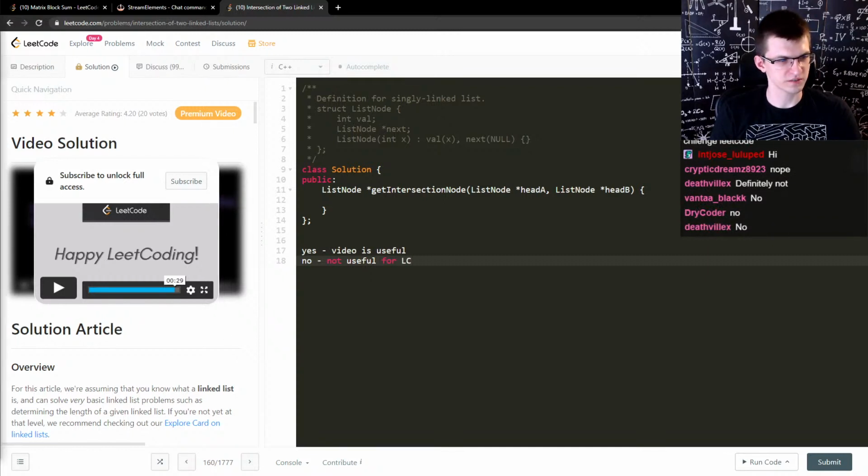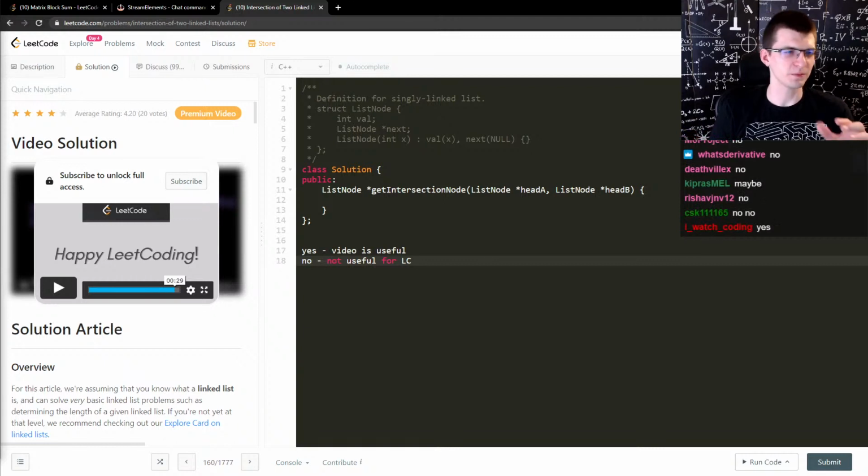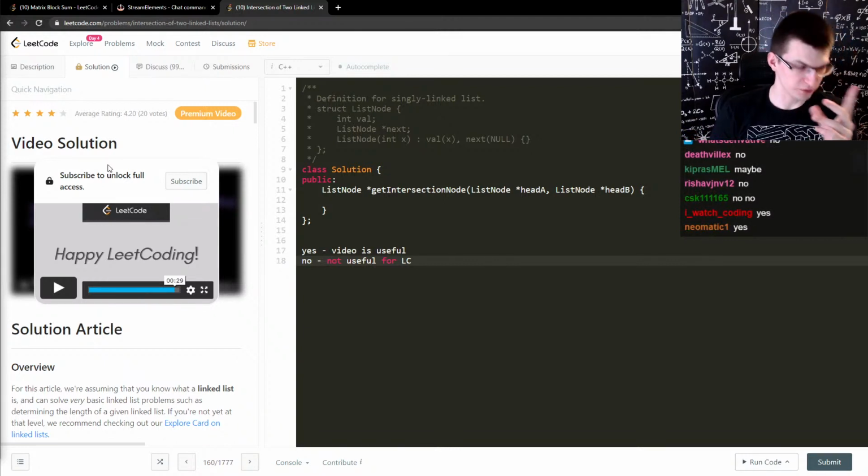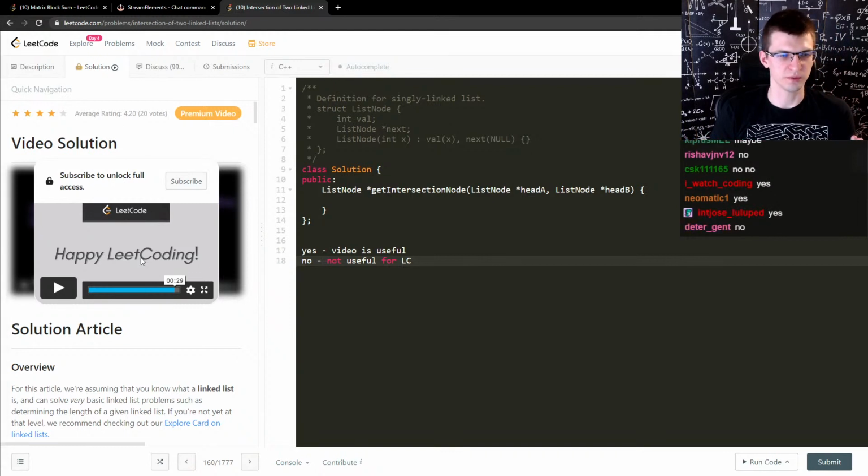I'm curious if users wanted this feature. Majority of no's. That's interesting. And I'm not saying that for this particular problem, of course. It's just in general.